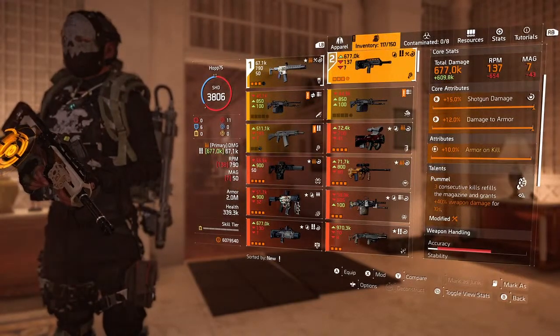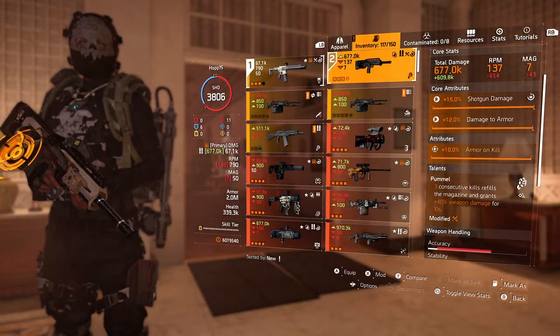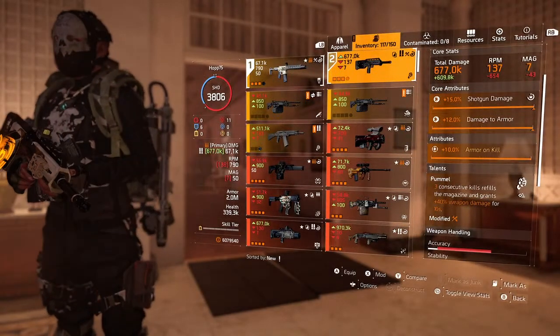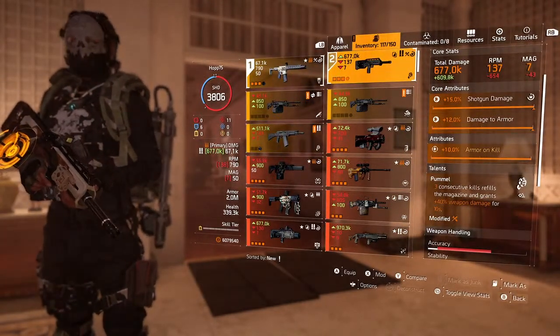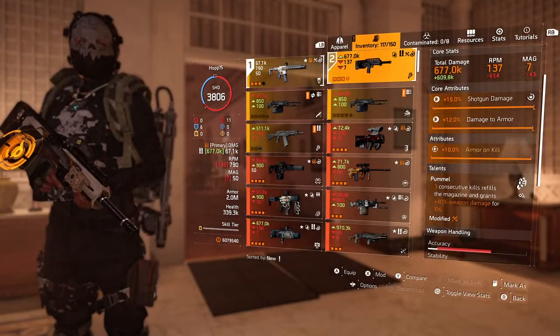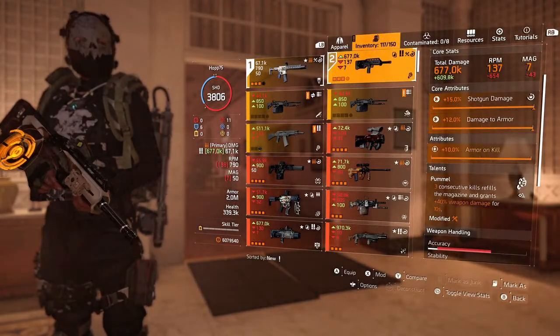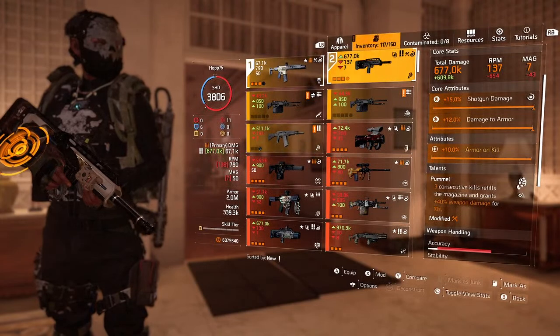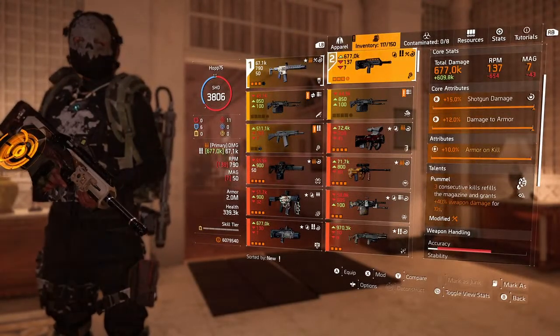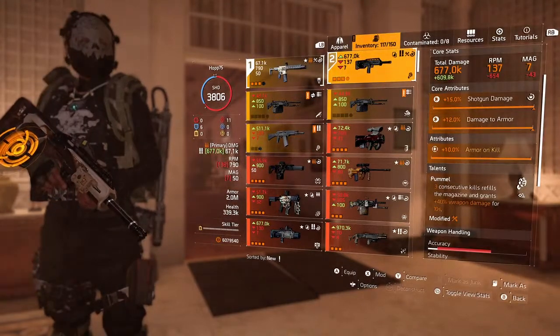You can see that I'm running the mop. You can see the mop has 10% armor on kill, which is just kind of a nice way to be able to rebuild your armor on the build, and be able to come back with another 200k armor on kill. So it's kind of nice to be able to get that. And you also get 40% weapon damage after 3 kills.